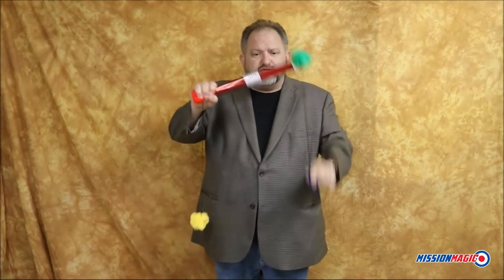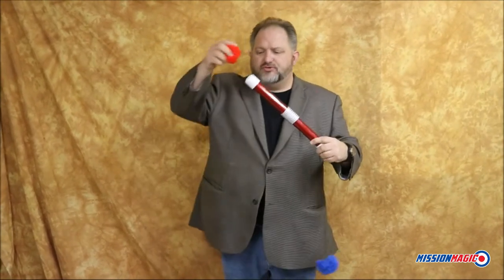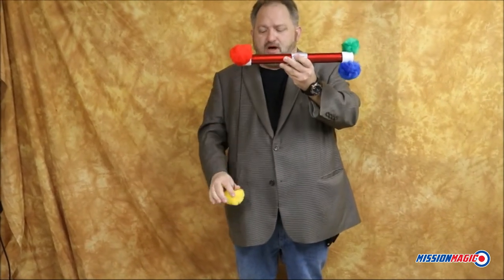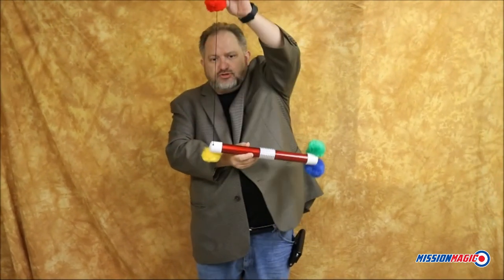What I don't get is if you do this, you can show that it is completely unattached. But when you want to, you can actually make this start working one more time — with a green pom-pom attached to a blue pom-pom, and a yellow pom-pom attached to a green pom-pom. Red attached to a blue.